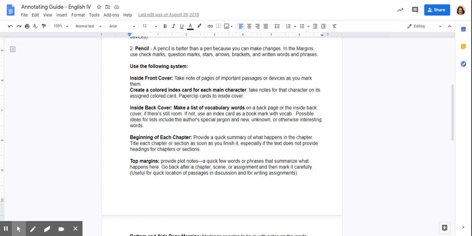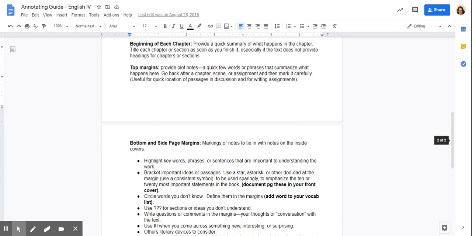And then we're talking about within the novel itself, within the margins of the chapter. So use the top margins to just write a few phrases, a few keywords about what's happening. And this is not necessarily going to be on every single page because you're not going to have something terribly significant on every page. So I'm not looking for every single page of the novel to have writing on it. But there should definitely be some notes or keywords in the top margin for significant things throughout the chapter.